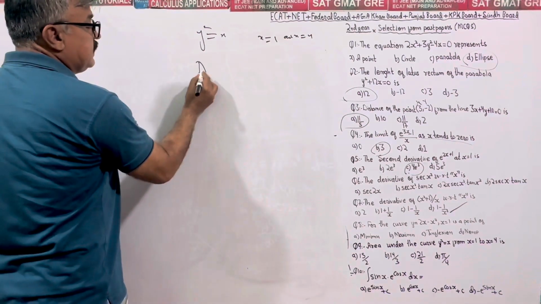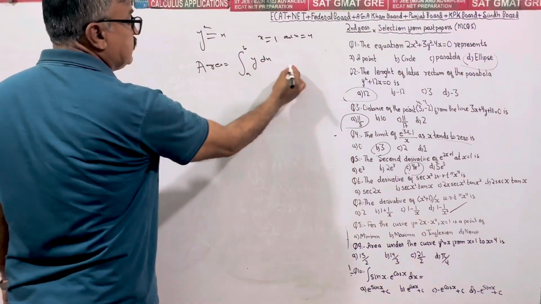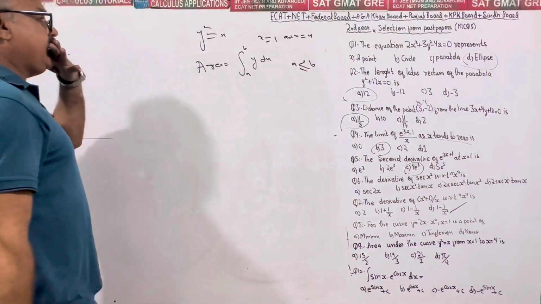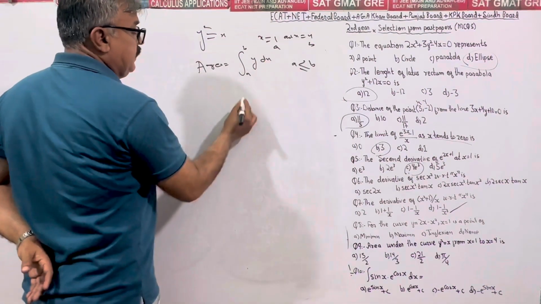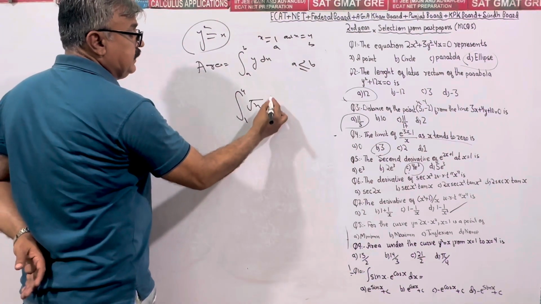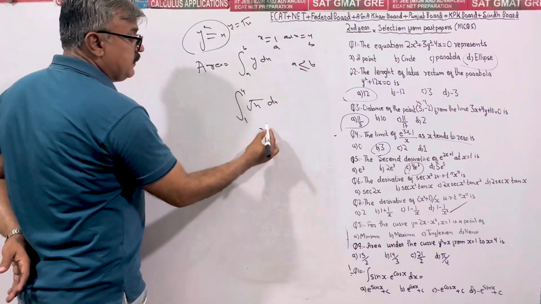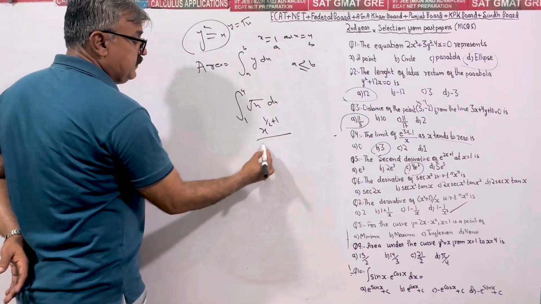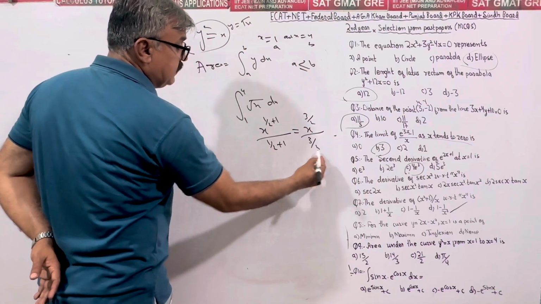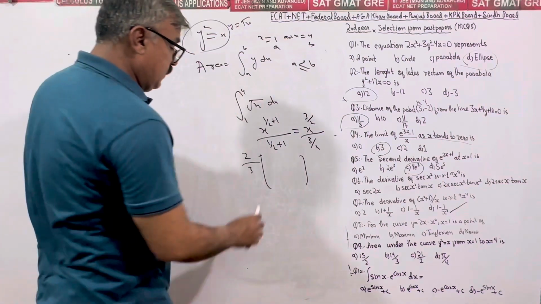That's the formula for area under the curve. A stands for area, the integral of y dx from a to b, where a is less than or equal to b. That's our a, that's our b: 1 to 4. We can easily sort out the value of y: if y square is equal to x, then y is root x. Integrate: add 1 to the power, 1 over 2 plus 1, and divide by the same. It becomes x raised to 3 over 2 divided by 3 over 2, which can be written as 2 over 3.